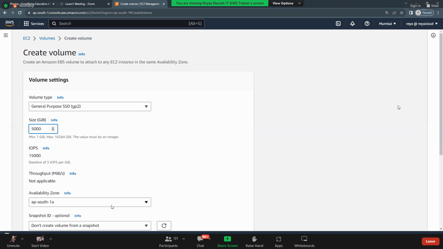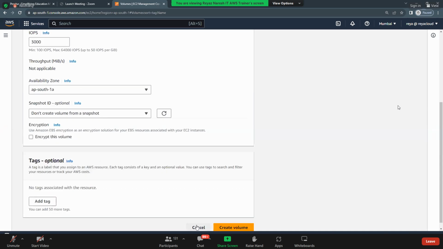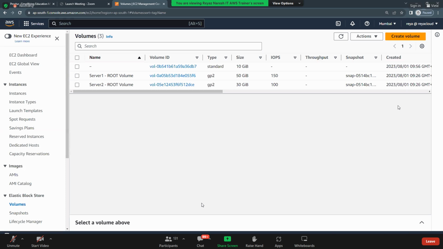And I went and created it. That too, not gp2, it is io1. I created it. And then when I'm attaching it to the EC2 instance, that EC2 instance is not listing at all. I troubleshot. I spent some time.